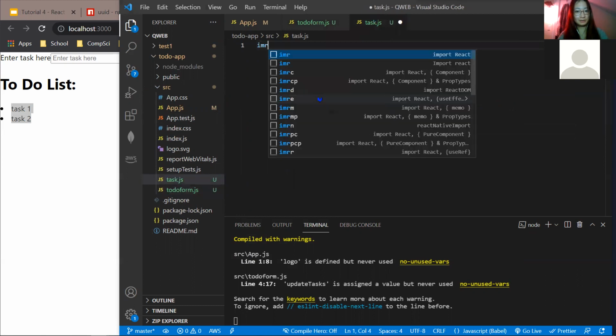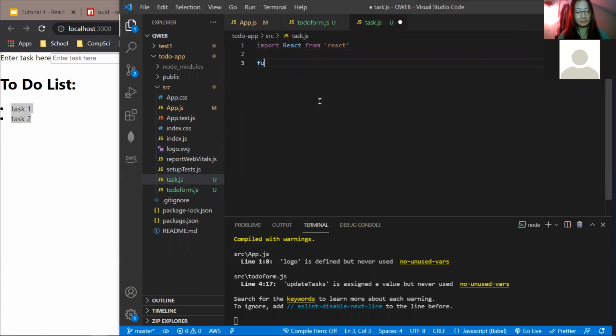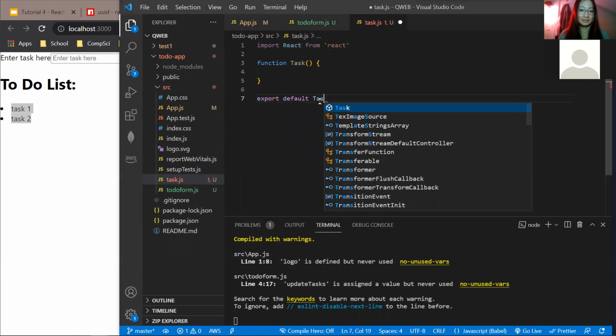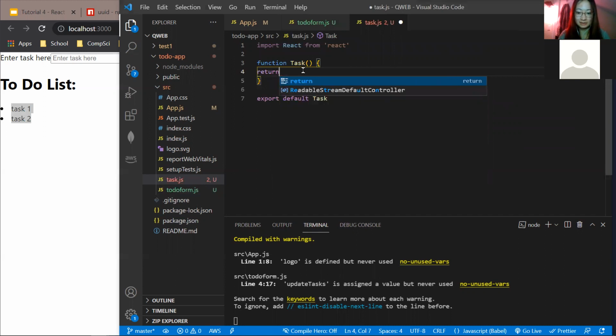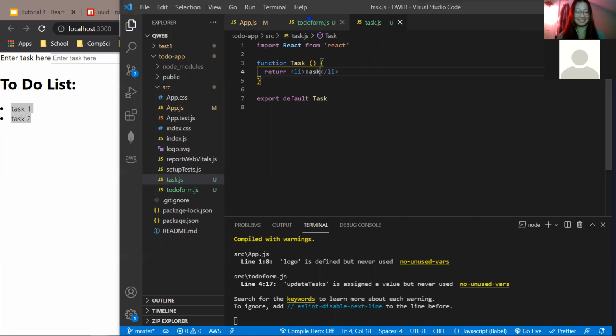So imr, and then function task, parameter list, body, export default task, and then return, I guess I'll return LIs. For now, they'll just say task. Save. Alt Shift F to format, save again.